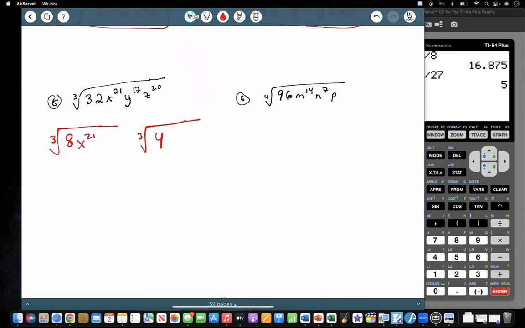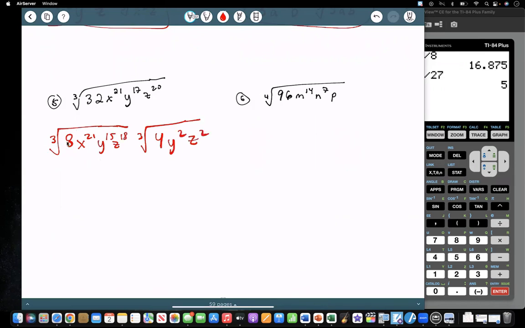Okay, 3 doesn't go into 17, so let's bring the 17 down to 16. 3 does not go into 16. 3 goes into 15, right? So I can make that y to the 15th, which means we have 2 more. We need 2 more y's in order to have 17 total still. Okay, 3 doesn't go into 20, so 19, now 18. So I could bring that down to 18, which means we need 2 more to get back up to 20.